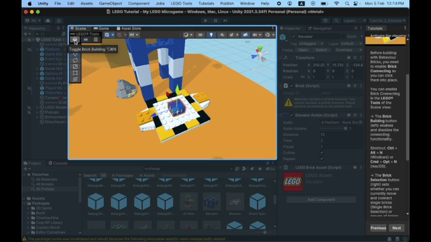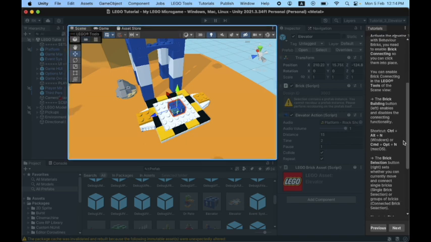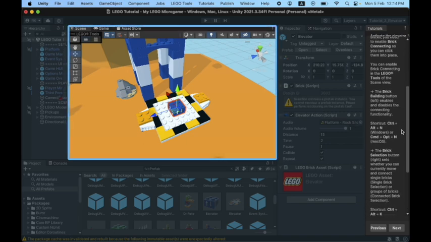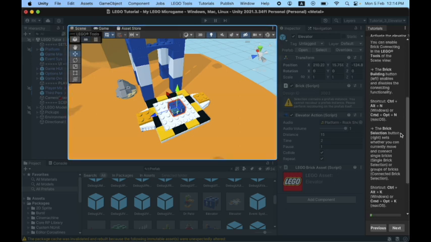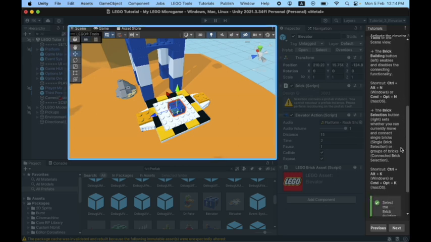That is, when this is enabled, when you move the bricks onto each other, they will sort of fit into each other. When this is disabled, they will just remain separate. Okay, so this is enabled anyway right now. Shortcut Control Alt N or Command Opt N to enable that.